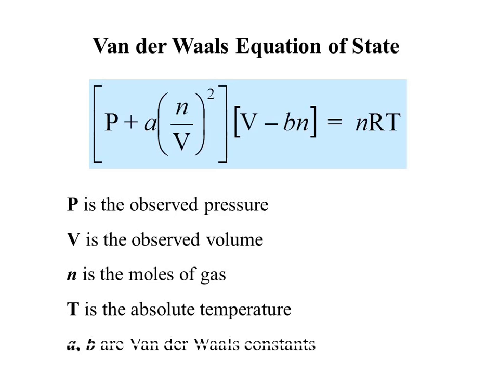Okay, so you know what P, V, n, and T are. And A and B, you're going to see on the slide coming up, you have to look them up for the material of interest. The thing that you want to know how it's behaving, the gas, you look up the value for A and B. Those are the constants. They're different for different gases, is my point. So it's just a little fixing on the P, a little fixing on the V, and you're good to go.